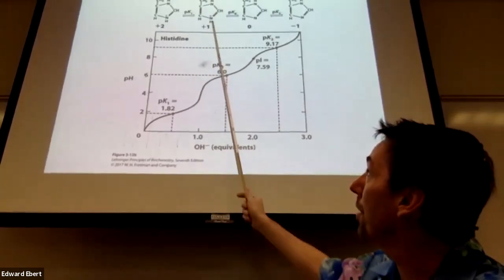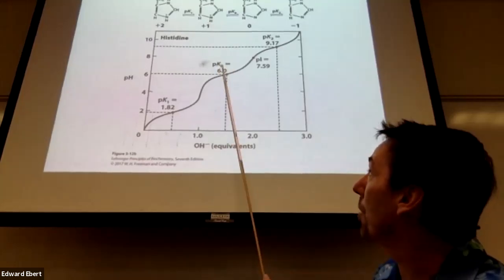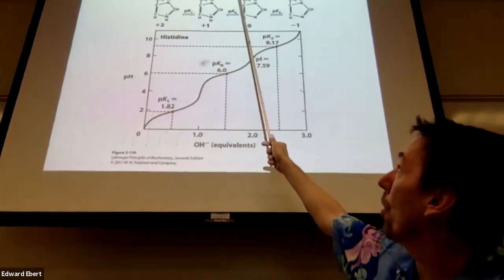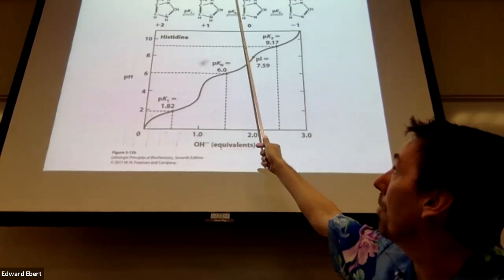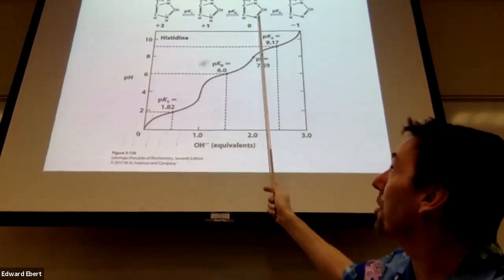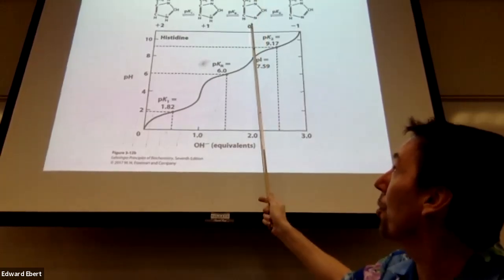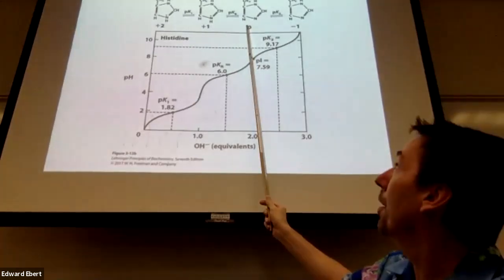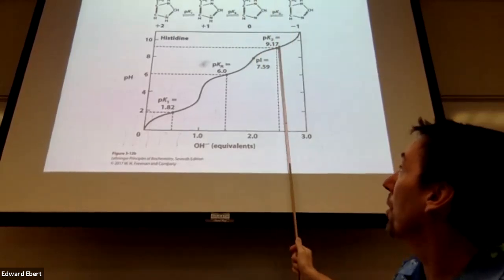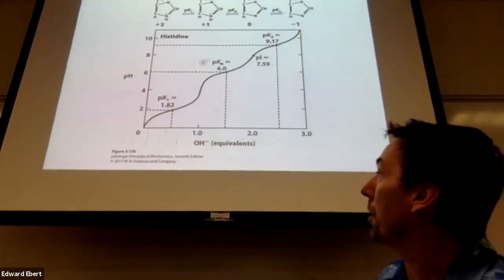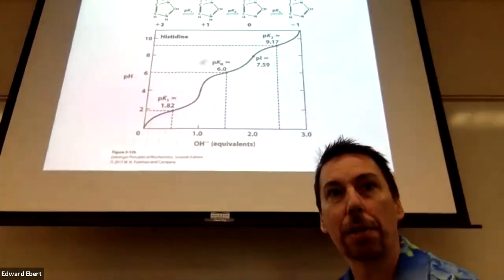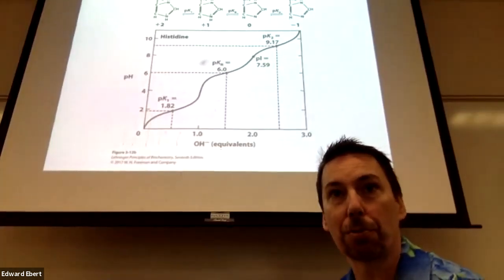At pKr 6, half of this has come off. So now we start moving over here and start taking off this one. We get to this next form, where our alpha amino group is NH3+, COO-, and our side chain is deprotonated and neutral. So here our charge is 0. If I keep going, eventually I'll pull off this final proton on that amino group. Its pKa is 9.7, and I can get a charge of -1. So I've got 3 pKa's. Theoretically, I could make 3 different buffer solutions from this.